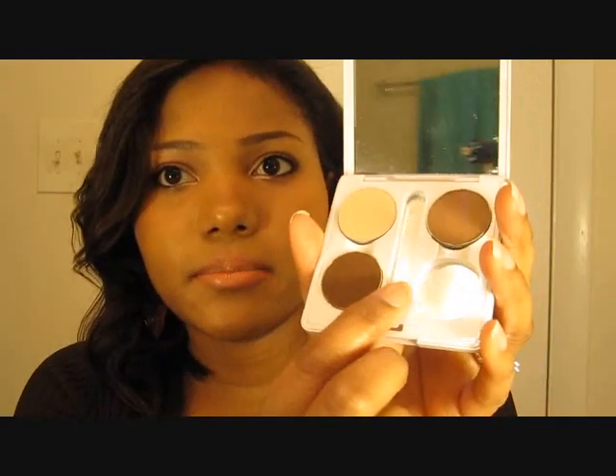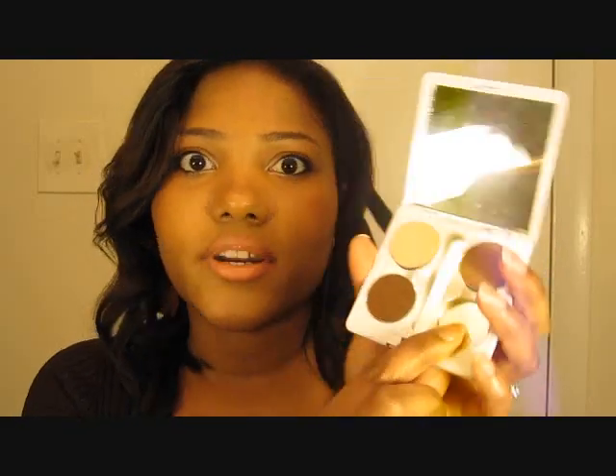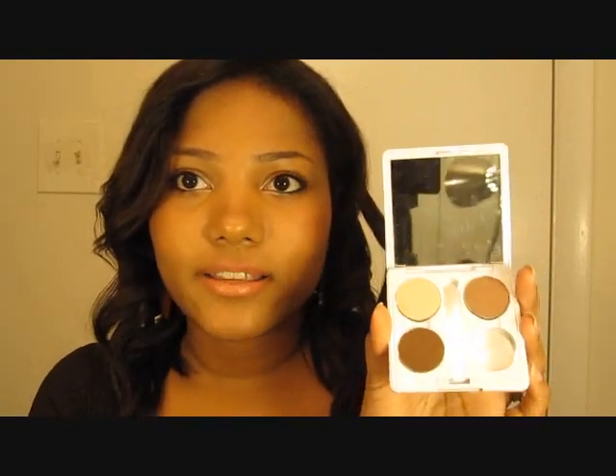So this one is actually really easy and really affordable, and you should be able to find the supplies pretty easily. So let me show you what I've done. This is my palette and these are the eyeshadows. This is actually an ELF empty eyeshadow palette that was $1 at Target. $1.